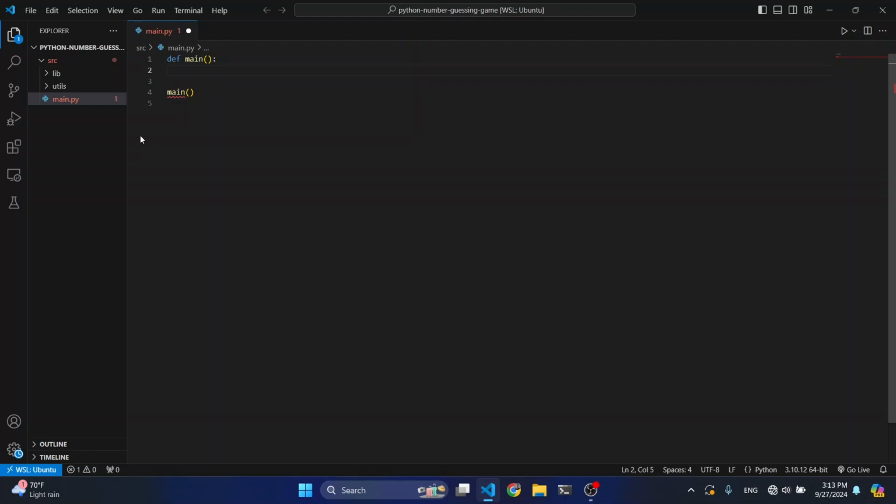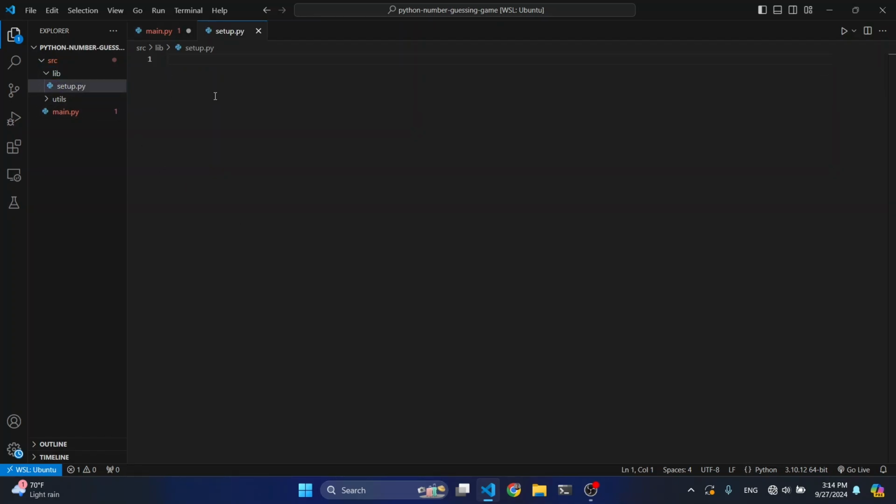So let's continue. The first thing we want to do is set up our project. I'm going to create a separate file for that, and I'm going to call that file setup.py.